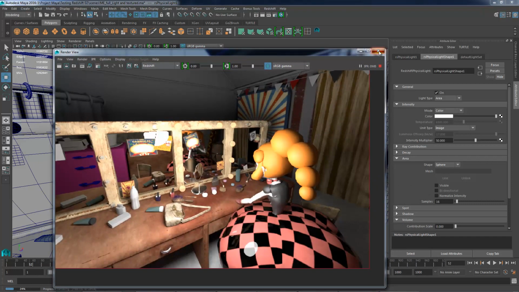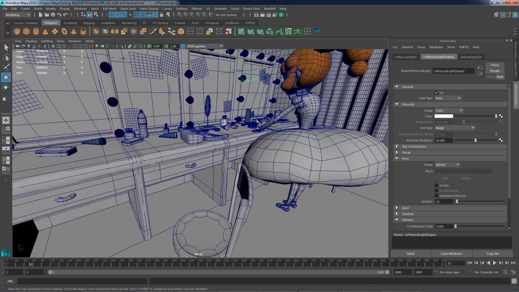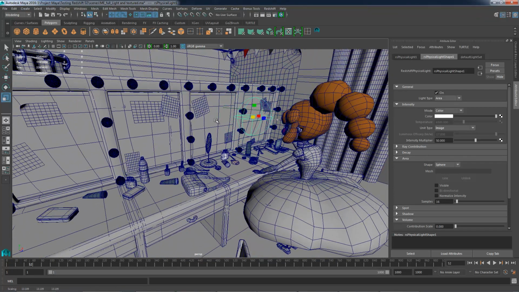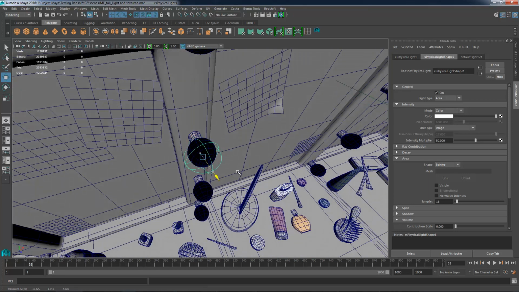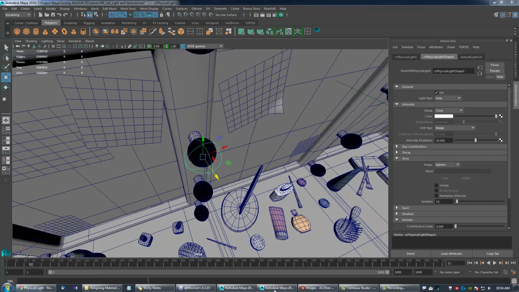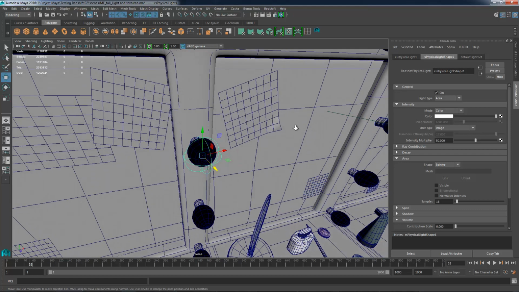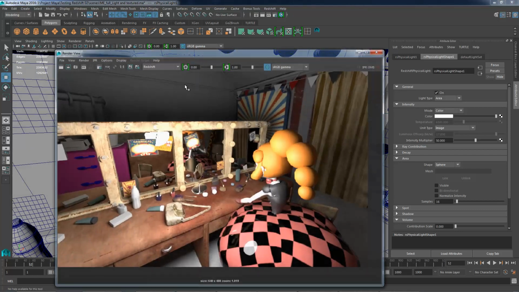Okay, so let's close this one. I want to make this light a little bit smaller. Maybe I put it there, maybe like this. Now I'm going to do a test render.